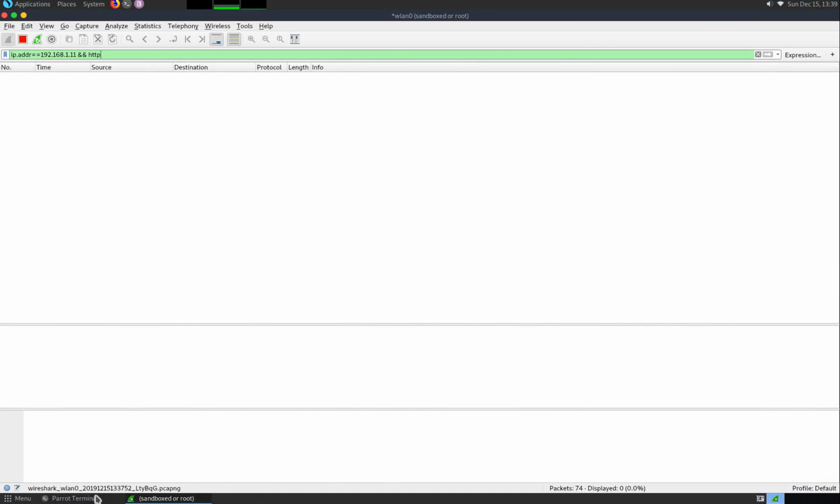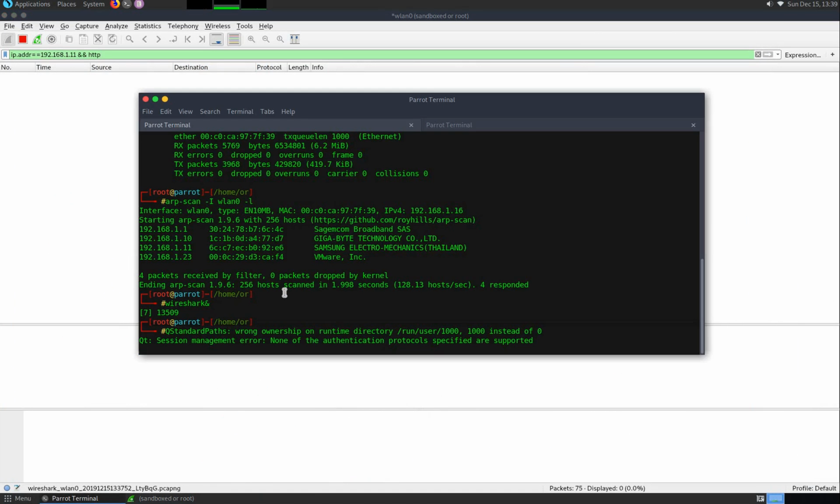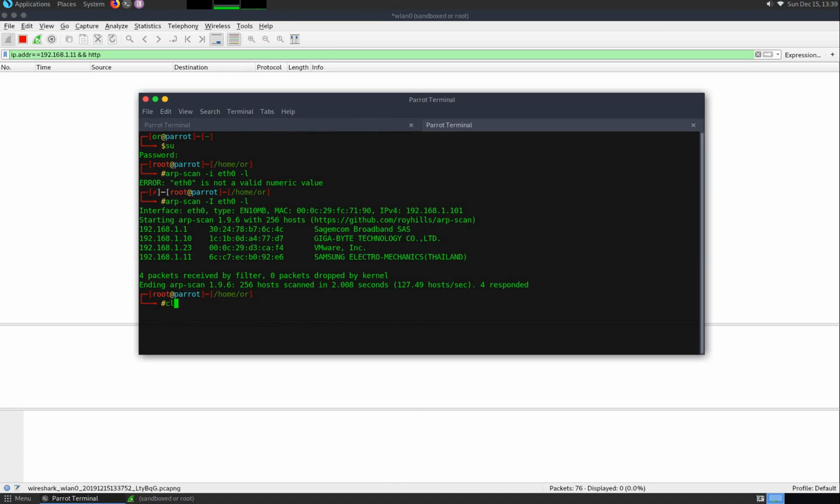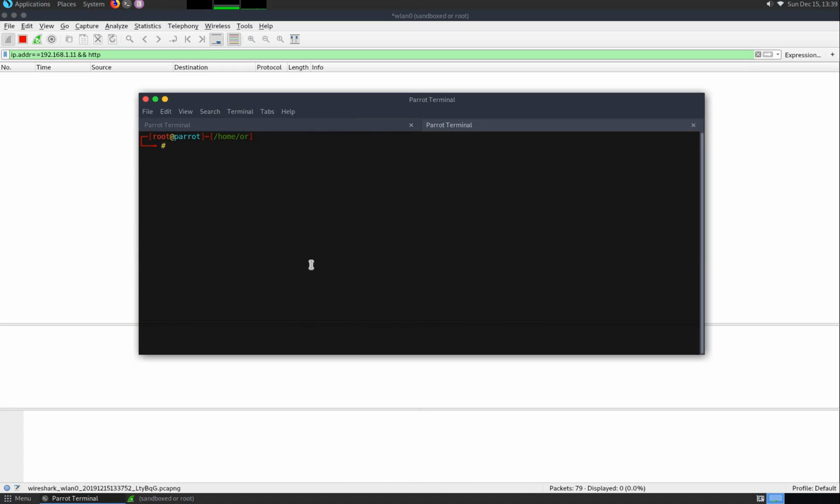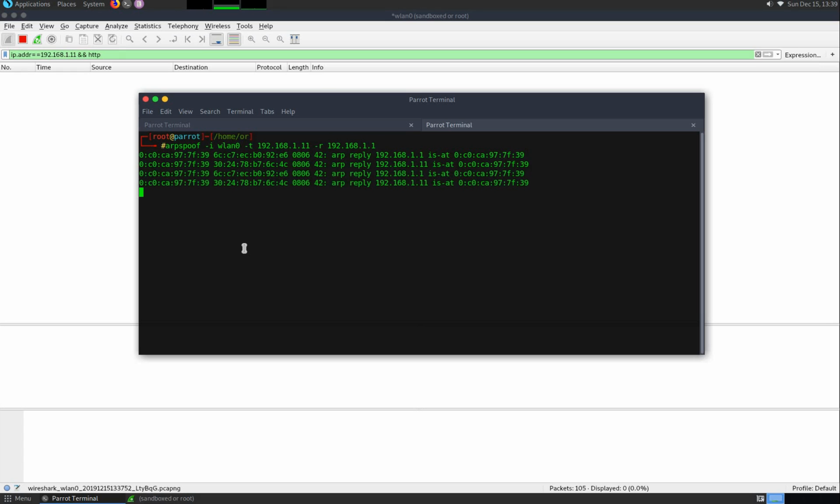But we are able to see everything which is not encrypted, HTTP, of course. So let's go back to the terminal and perform the attack. It's arpspoof -i wlan0, which is our interface, -t for target 192.168.1.11, -r, which is the router, and we are performing the attack right now.